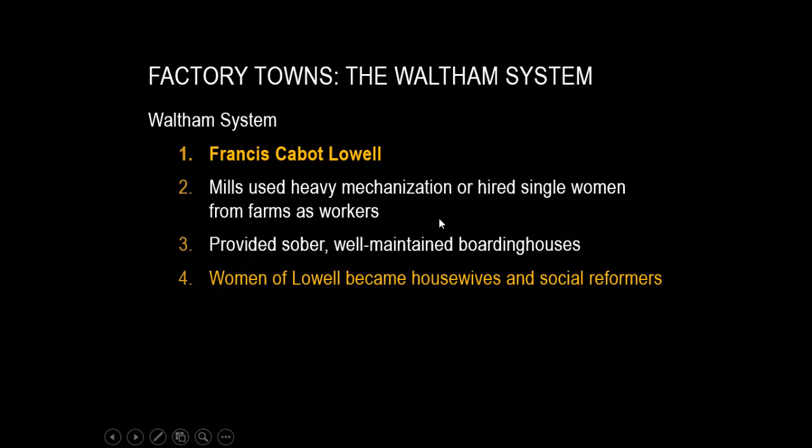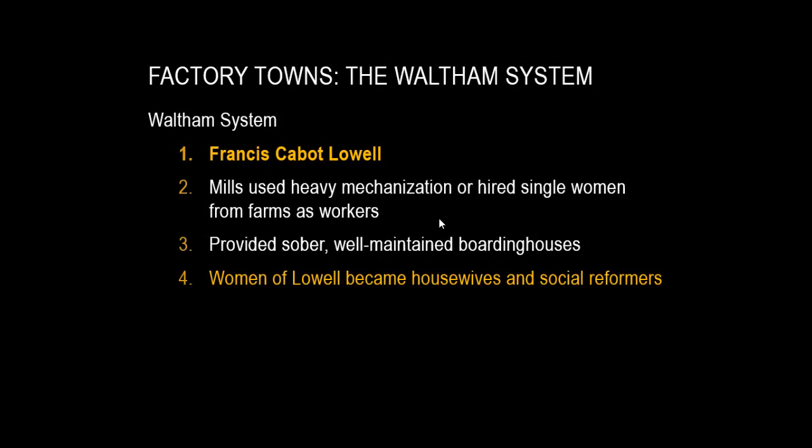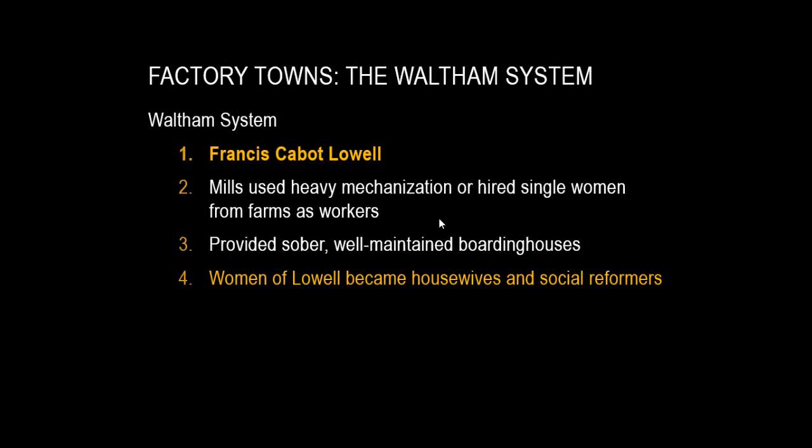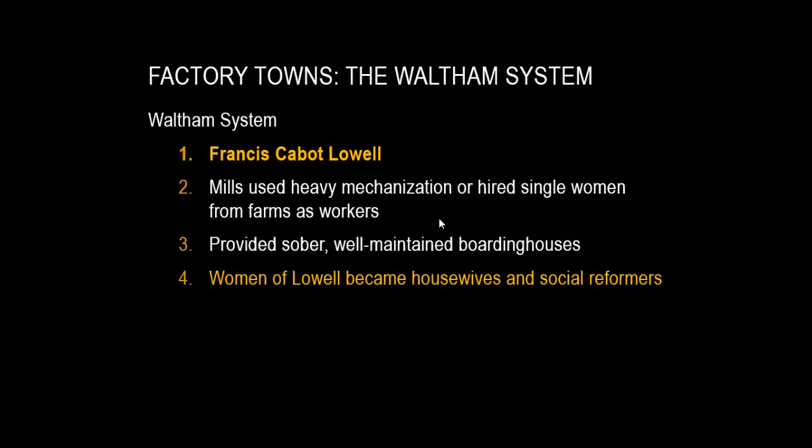Now at first, the Industrial Revolution really starts as this utilitarian, the greatest good for the greatest amount of people, kind of movement. He tries to make this kind of utopian thing. So women would work for about 10 hours a day, and then in the evening they would go and attend lectures. They would get an education. And many of these women would go on to be social reformers.